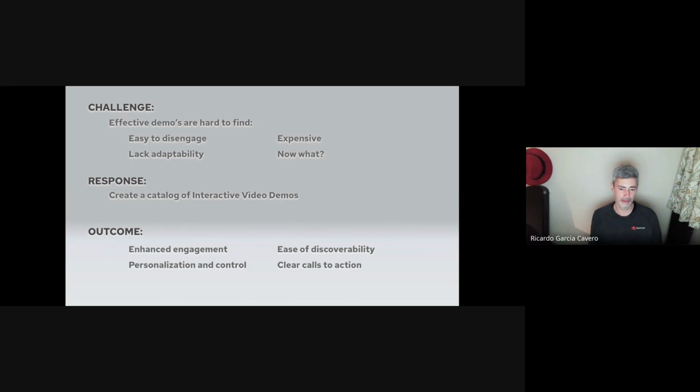So for example, if they need to spin up a big OpenShift cluster, it will be done over and over, so that incurs costs. And also going back to the video part of the demos, if it's a recorded demo, it's not very customizable because you record it once and that's it. So that's why we started thinking about introducing these interactive video demos.